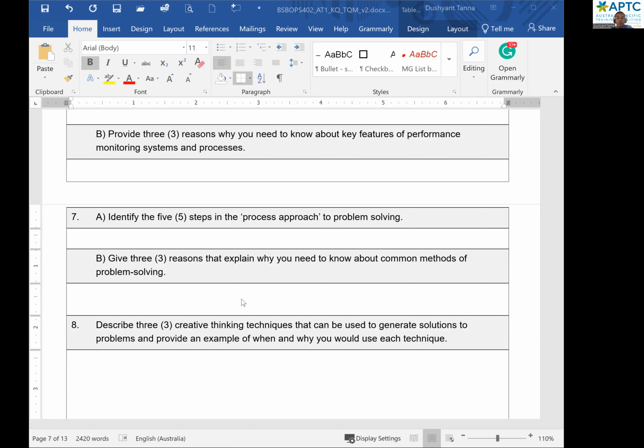Why do you need to know about some common methods of problem solving? So you can have the best approach to solution, isn't it? To select the best approach. If you got a situation, how do you solve it? What are the reasons you need to know a solution method? So you can solve it most effectively in a timely manner with the optimal resources that you got. And then you can recommend this solution to a group of people. Yes, assist to solve our problem.